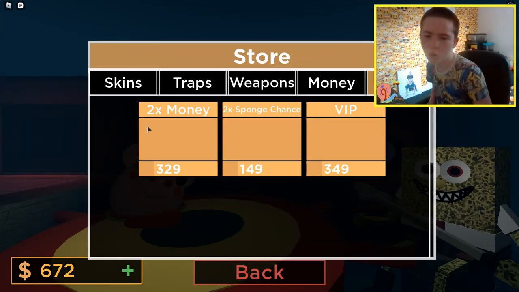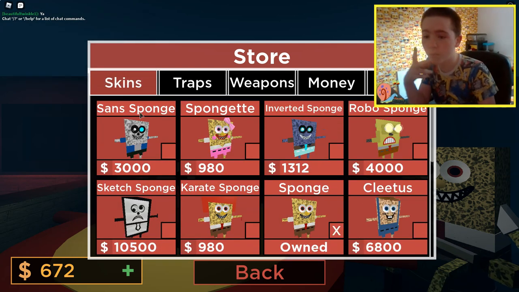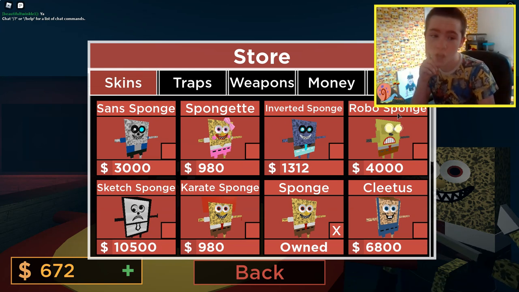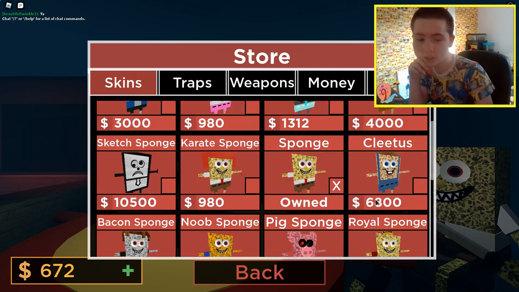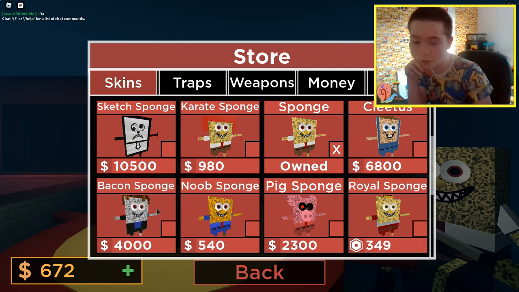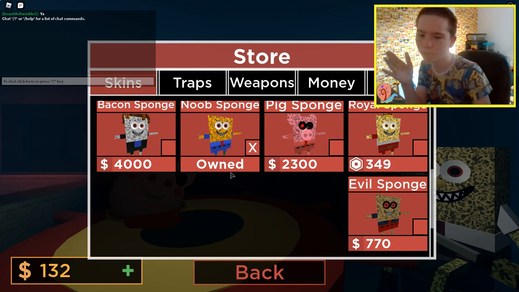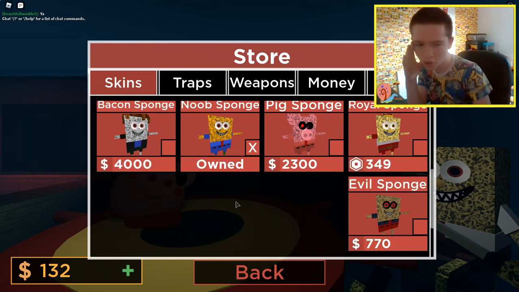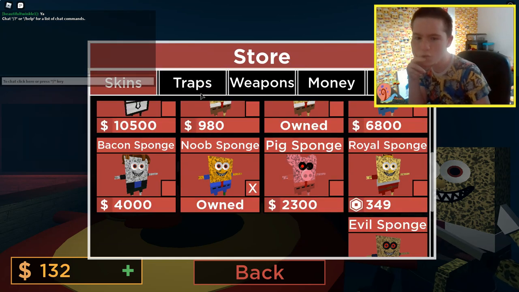Let's check out the store while the round is in progress, because apparently there's five more new skins. We've got Sans Sponge, Spongette, Robo Sponge, Sketch Sponge, Carrot Sponge, I don't know, Bacon Sponge, Noob Sponge, 540. And then we have, which one did I just? I accidentally bought Noob Sponge. Yeah, that was the one I was thinking about buying. So now I have Noob Sponge.